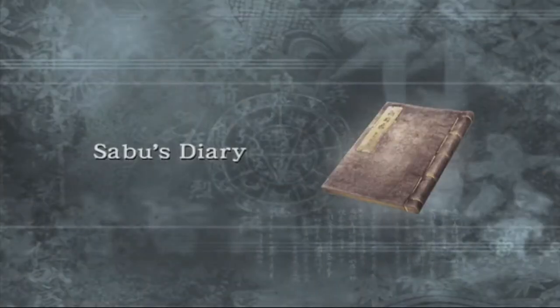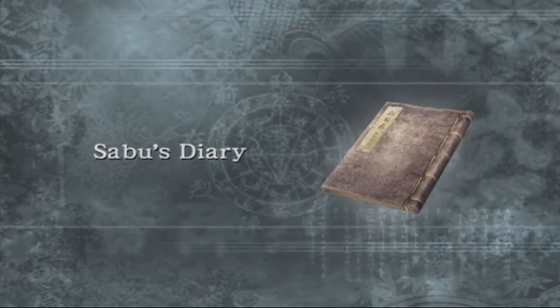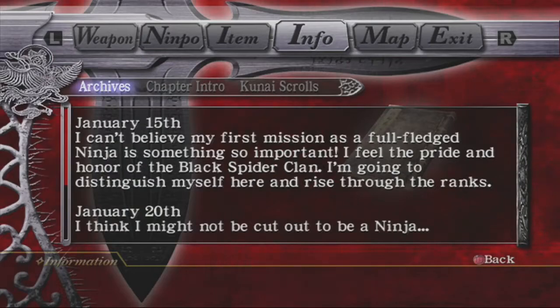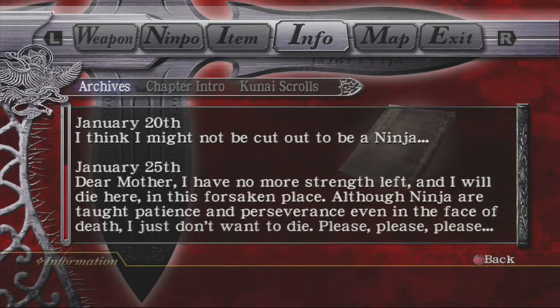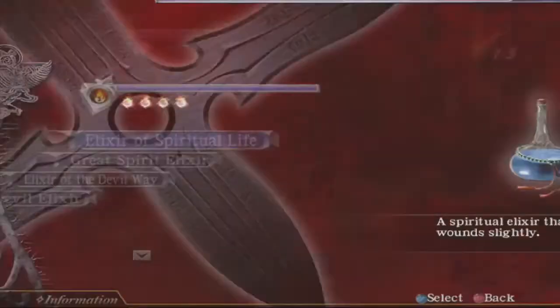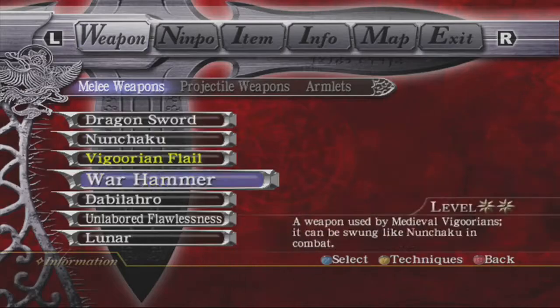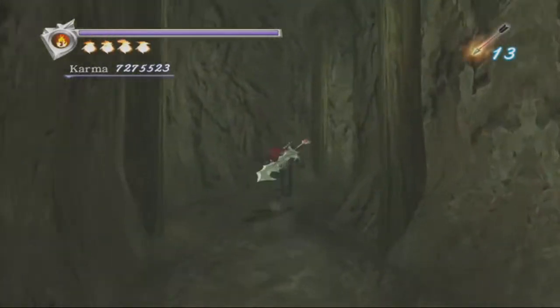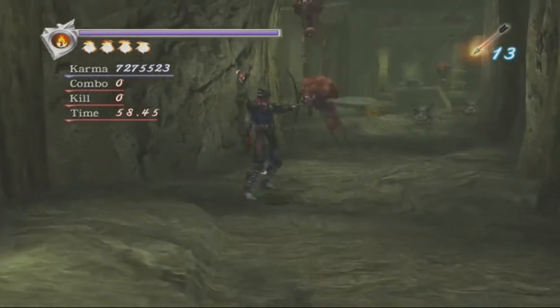What's this guy got? Hey, it's Sabu's diary. Well, it looks like he did not make it very far. He made it a little further than the other guy, at least. This is a ninja scrub, it seems. Oh, dear. Ah, that's just kind of sad. Oh, well. Such is the life of the ninja. Ryu would probably be like, he deserved it. Ryu is fairly cold. I don't necessarily want to say he's a jerk, but he is pretty ruthless.